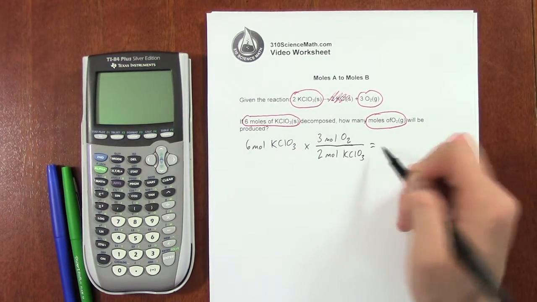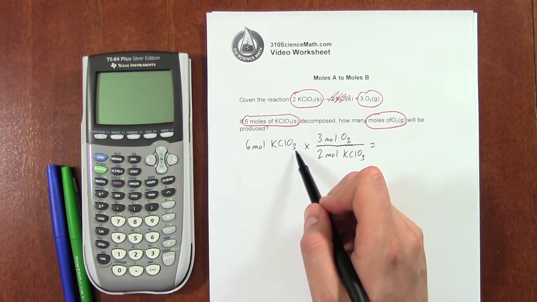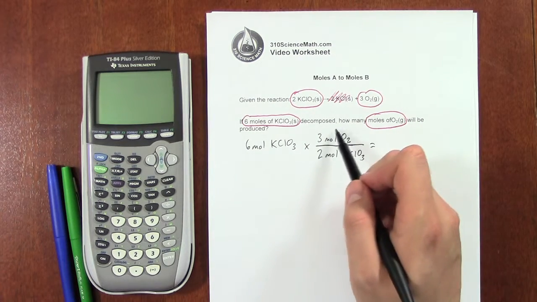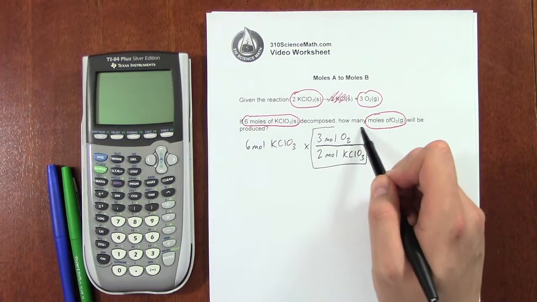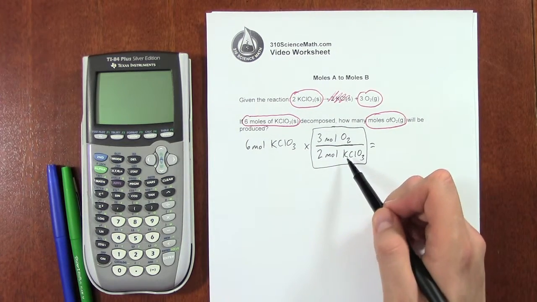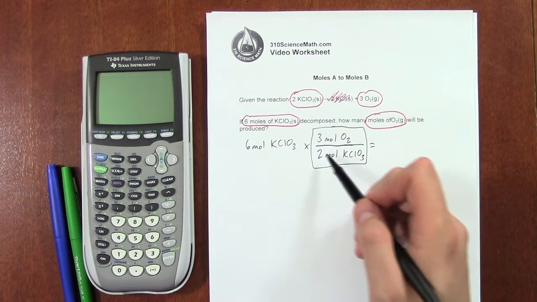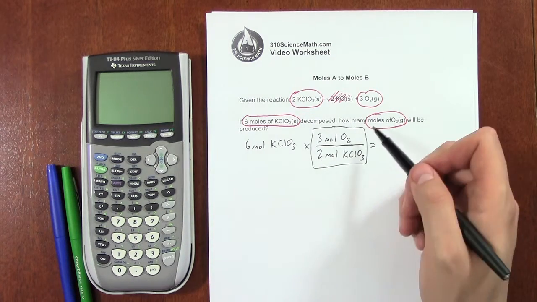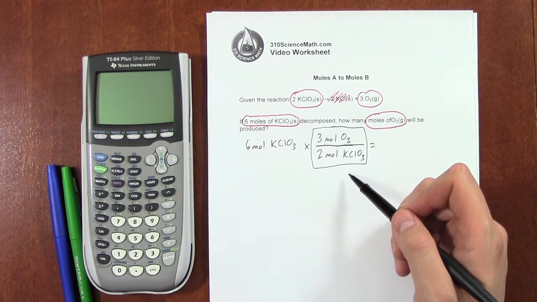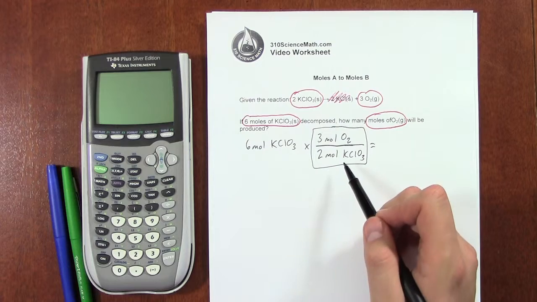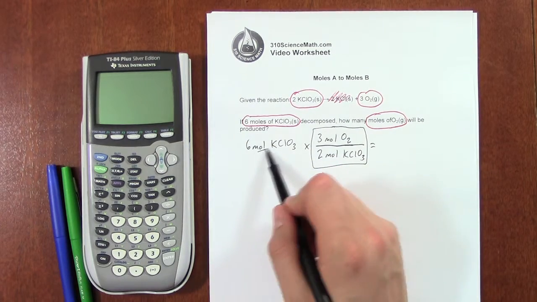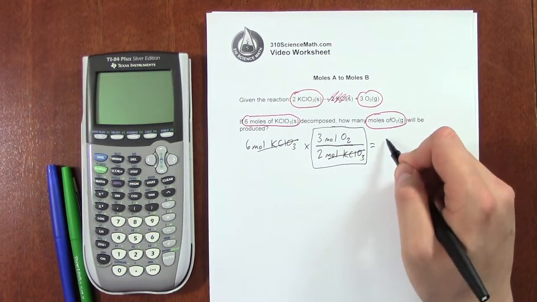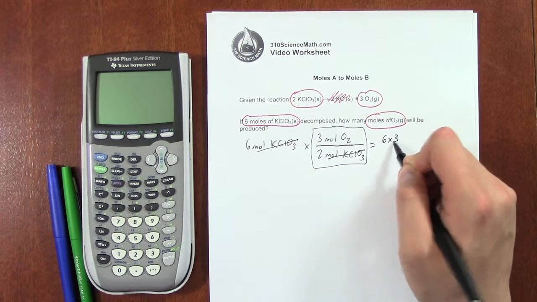My reason for doing that is because I want the moles of KClO3 here to cancel with the moles of KClO3 down here. Right here, this little piece of the puzzle, this is what chemistry teachers mean when they say mole ratios. Here the ratio is 3 moles of oxygen to 2 moles of KClO3. It actually works upside down and vice versa as well, but you have to arrange this for the situation you're dealing with. Right now I've got moles of KClO3 here. I want to make sure that they cancel over here. Done and done.